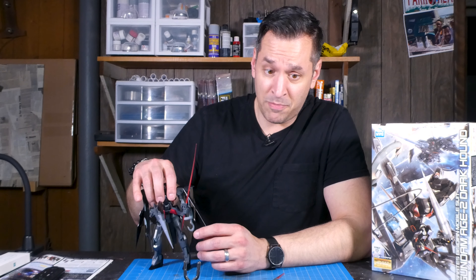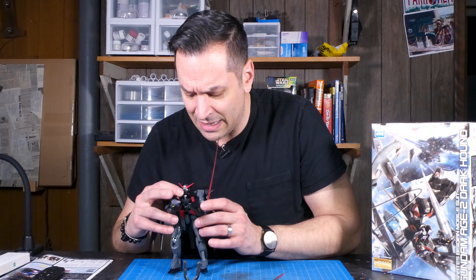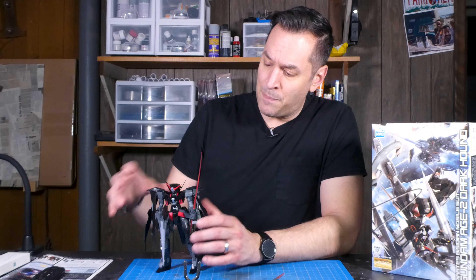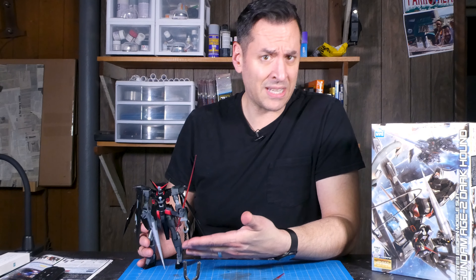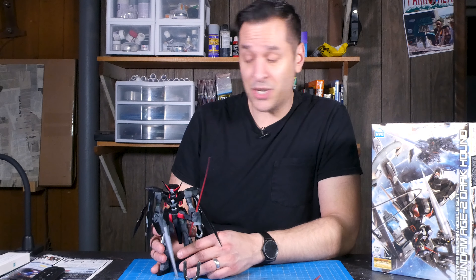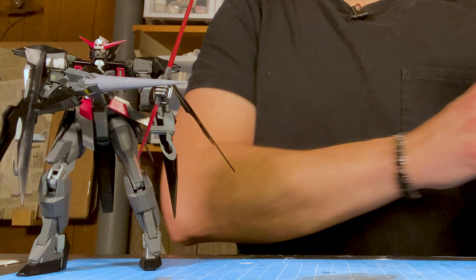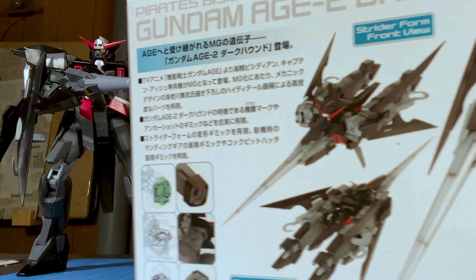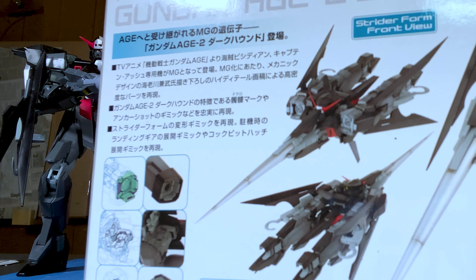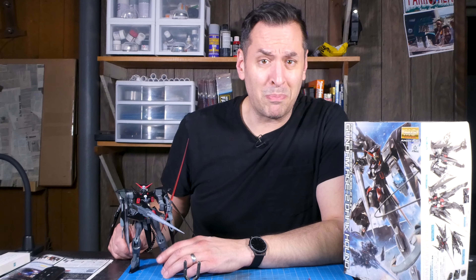There are lots of pieces involved with these kits — so many pieces. It's amazing the number of pieces. What's also really cool is that they transform, or at least this one does. It actually transforms into a little needle-nosed fighter craft, which is pretty neat, but I haven't tried to transform it yet because I don't want to break it.